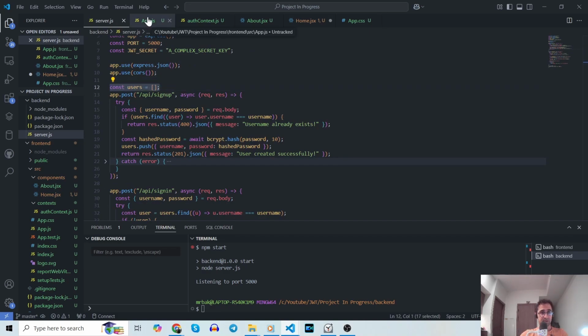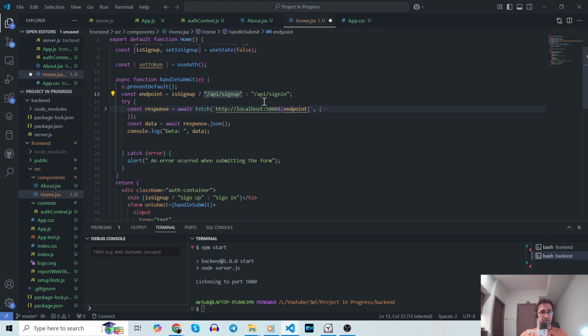However, the other route, the API signing route, was exactly about JWT and generating a token. So we need to take this into consideration and define some conditions to take care of the token.